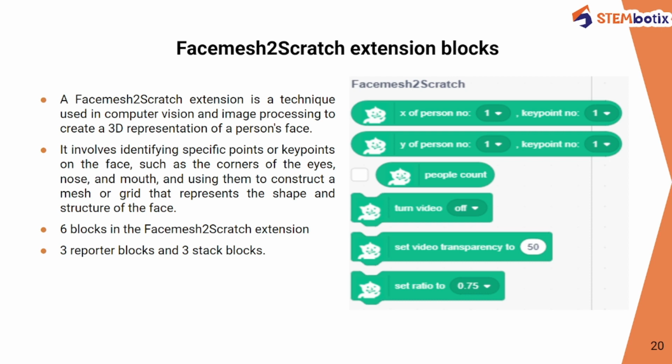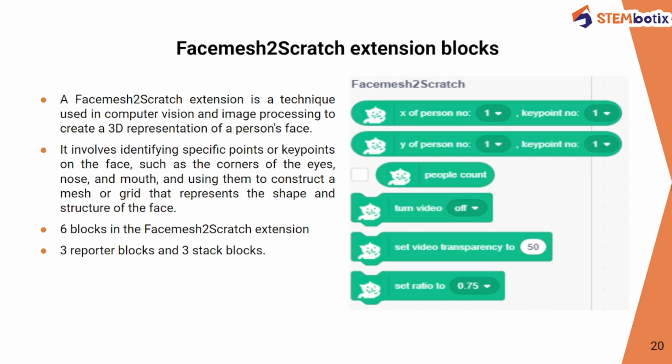It involves identifying specific key points on the face, such as the corners of the eyes, nose, or mouth, and using them to construct a mesh or grid that represents the shape or structure of a person's face.